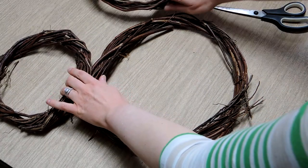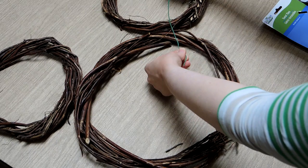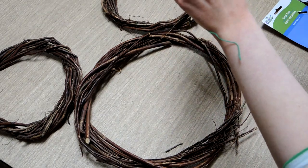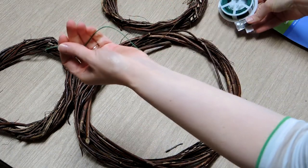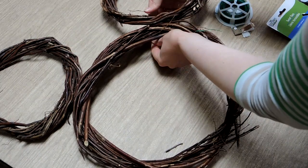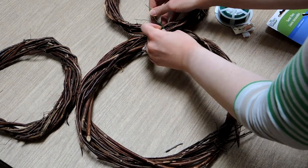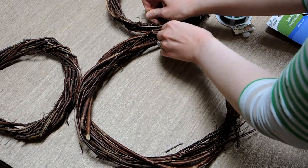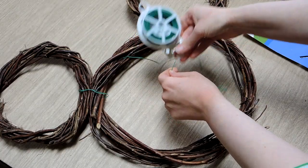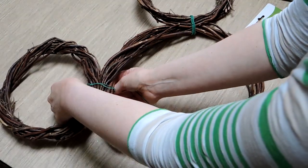The first thing you want to do is arrange your wreaths into the shape of a Mickey head — really easy! Then I took a twist tie and started to attach the ear to the head as a temporary hold, just to make sure the shapes looked Mickey-ish. The wreaths weren't exactly perfectly circular so I had to adjust them a bit, but once they were in place I went to town wrapping the twist tie around the ears.